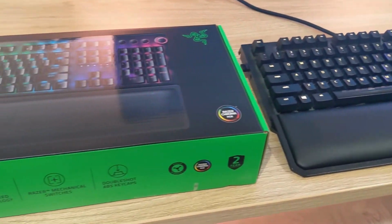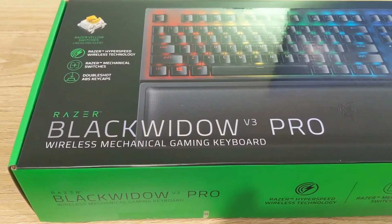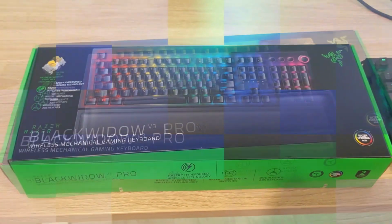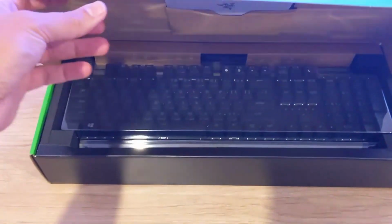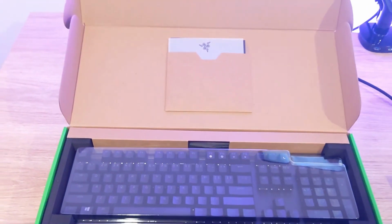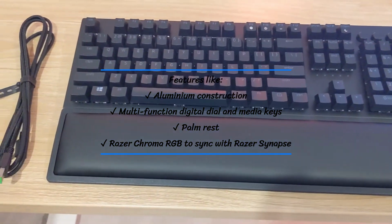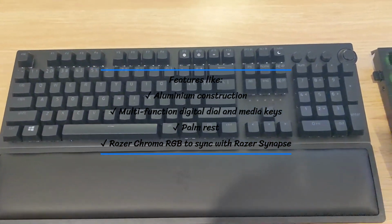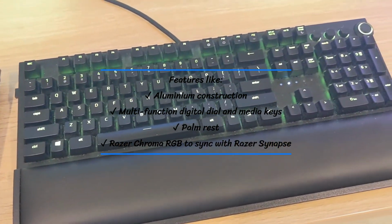Going to the BlackWidow V3 Pro, you get all the goodness from Razer, but with the freedom of being wireless. Like I said, I know it's been out for a while, but I finally made a decision to buy it in an effort to free up some desk space and make it look more aesthetic without losing the features I love from Razer. Features like aluminium construction, multi-function digital dial and media keys, palm rest, and obviously Razer Chroma RGB to sync with Razer side maps.